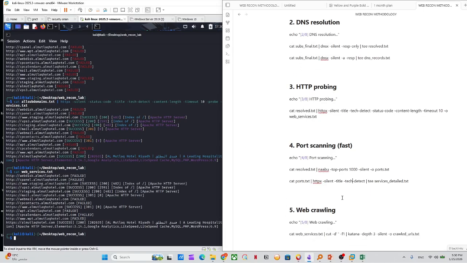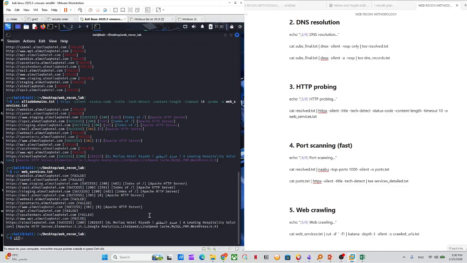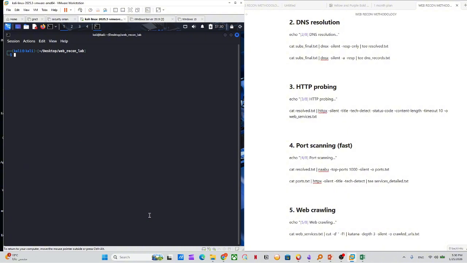So now let's do port scanning. Cat resolved.txt. This is the list of IPs we resolved using DNSX, and I'm going to use Naabu. Naabu is like Nmap basically, but Naabu is faster.